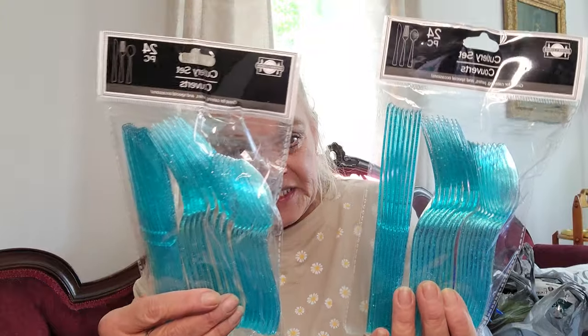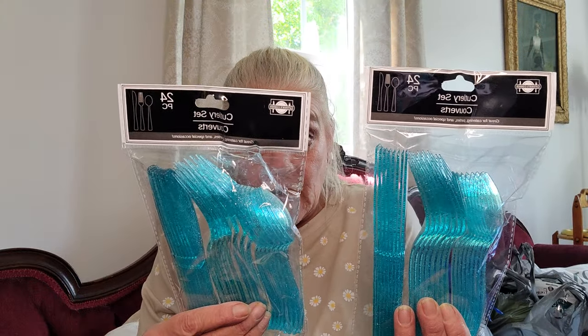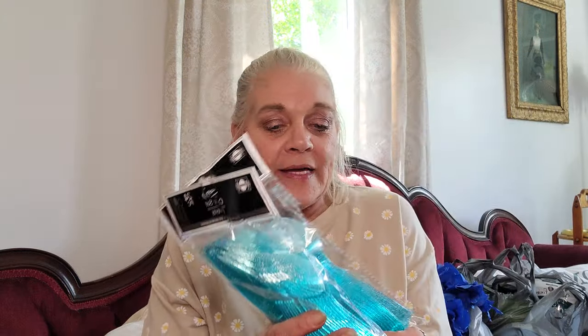I love, love, love this flatware cutlery set — it's a 24-piece set. I picked it up in teal and found it at another Dollar Tree, so I grabbed two packs. I use this every day. They're so sturdy. I have a little container up on the top shelf in my kitchen — I just open them up and throw them in there, and when it starts to get bare I fill it back up again.